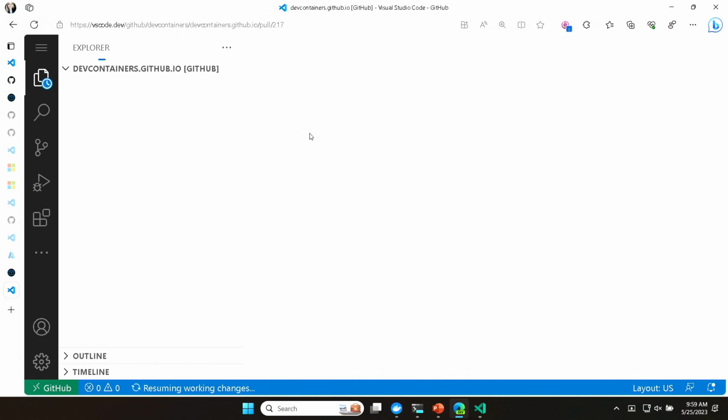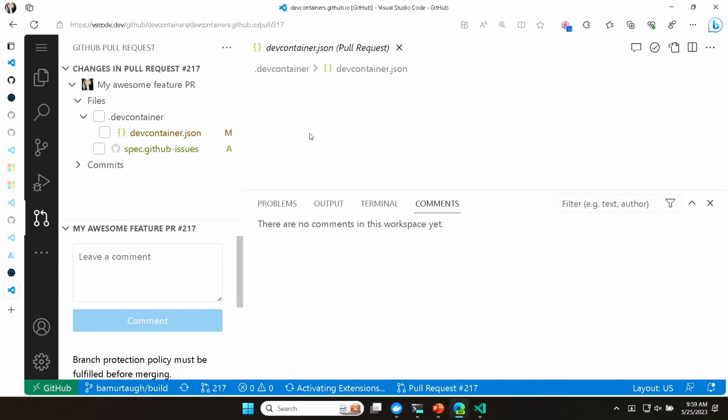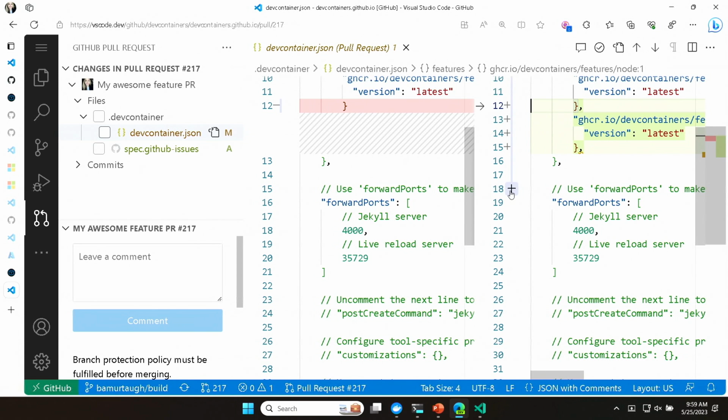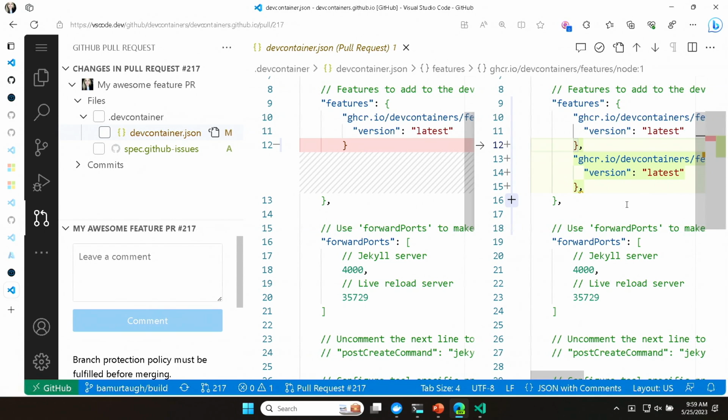As it loads up here, it's going to use the power of that same pull request extension to pop us into a diff view. So that way we're going to get a view of, hey, what changed, and we can even interact with it as well. So for instance, I could click on the plus, and I could start a discussion. I could add a comment, make a suggestion, start a whole review here. I could tag people, that kind of thing. So this is a great way, again, to really quickly review code, interact with your team, interact with projects, and you're still using VS Code, just in a different way, completely in the browser.